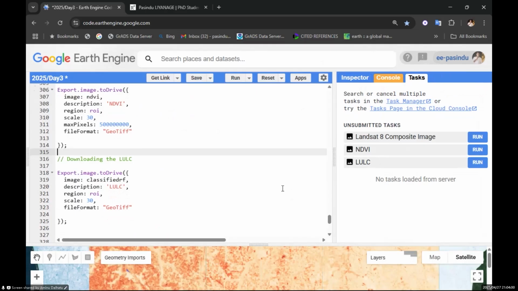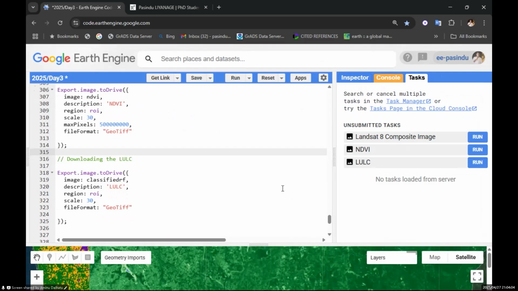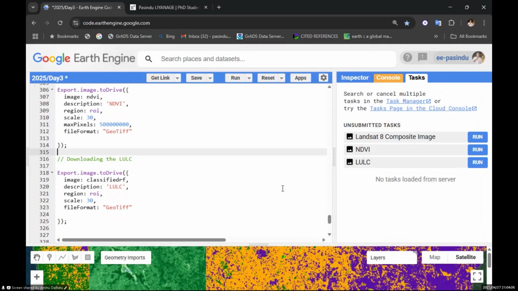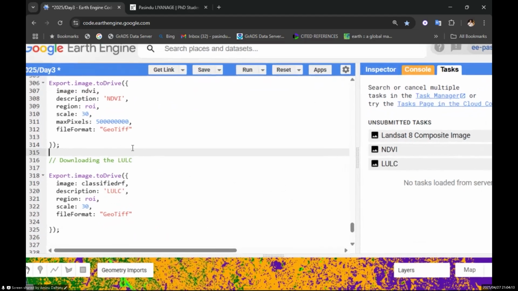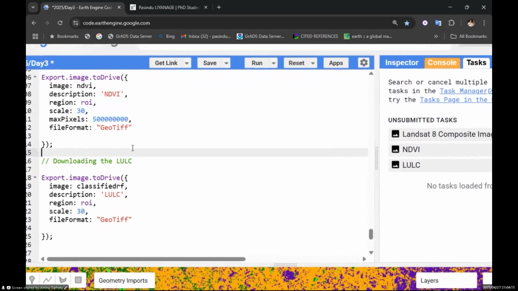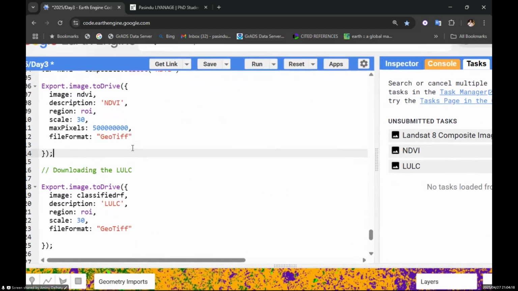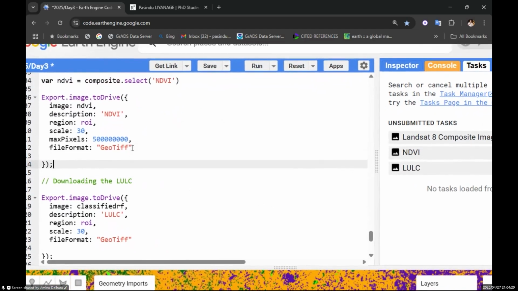You can download and put it to your Google Drive and use it on ArcMap or ArcGIS Pro. Okay, same method. So you can continue this method for the other two indexes as well, not only the NDVI.